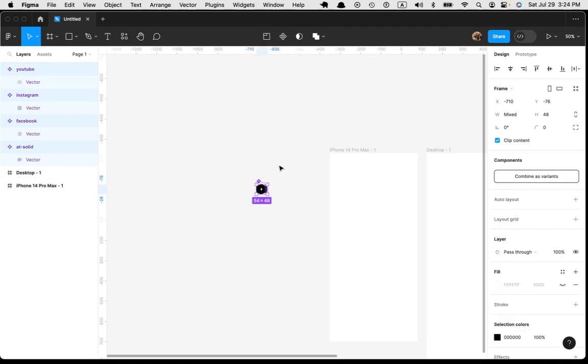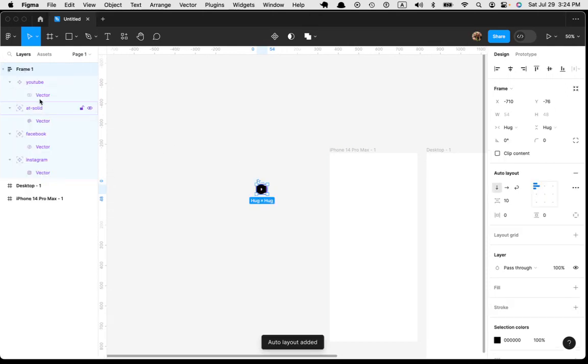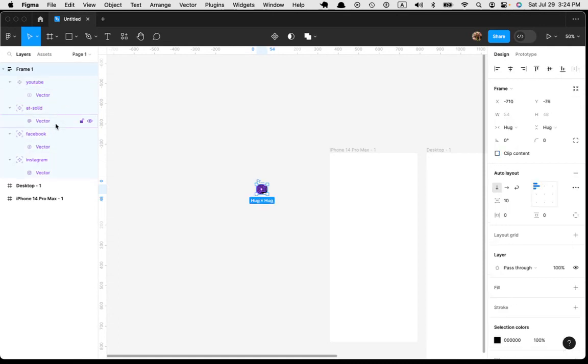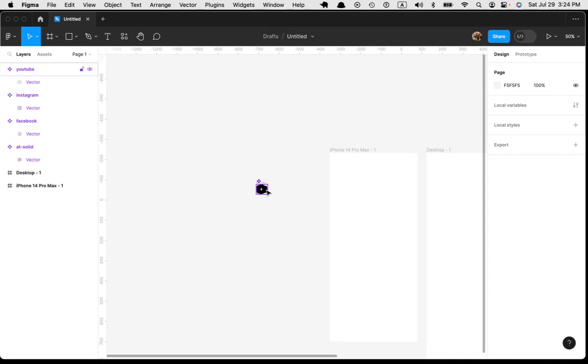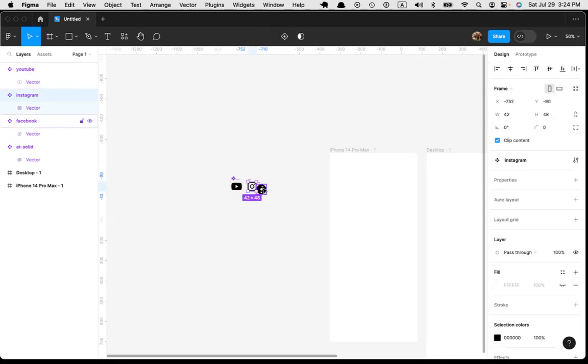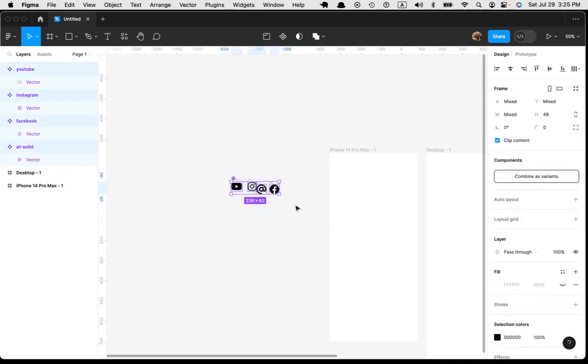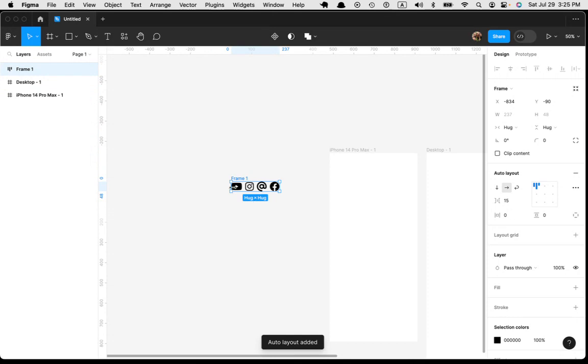And now here's the thing. So you can do Shift A to create an auto layout using these 4 components. I have found that what happens is I get basically one component that moves like I want it, and then 3 components that are kind of stuck together. So I'm going to back up. I'm going to do Command Z, and I'm just going to place these just slightly apart from each other so I don't run into that problem. Now I'm going to select them again, and I'm going to hit Shift A. That will create an auto layout frame. I'm going to rename this to social icons.